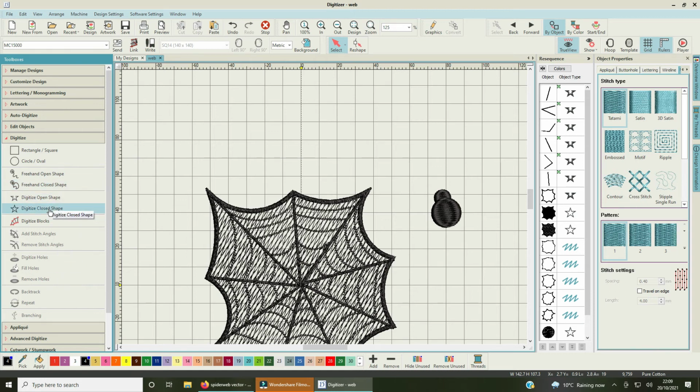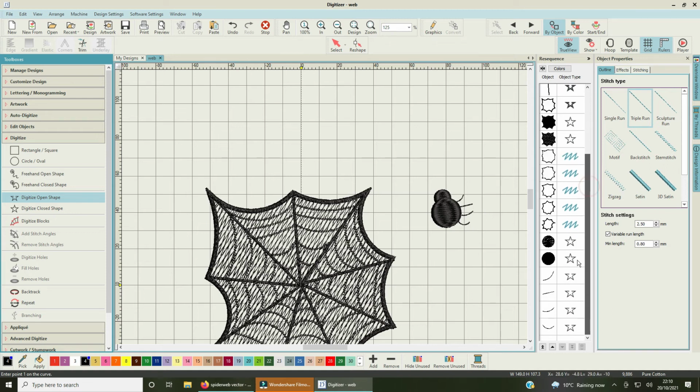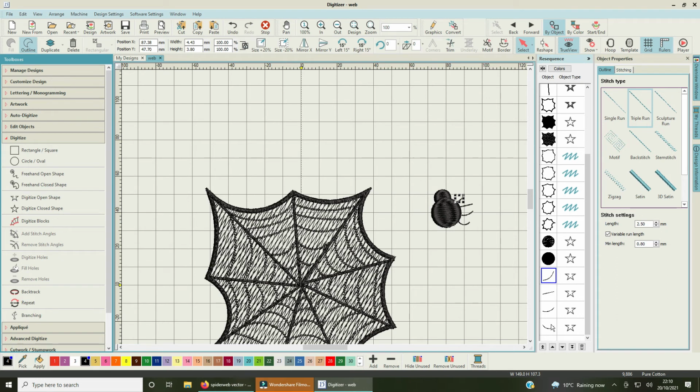So, open shape, single run, triple, and I'm going to do it with a triple run, and I am now going to say, oh yeah, you nasty little sod. So, starting in there, and I think your legs are a little bent. They've got 4, haven't they? They've got 4, I think so. Yeah. So now I'll go down and I'll pick up those 4.